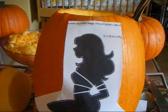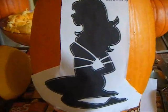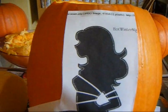So I just cut off a bit of the extra here because once you tape it on at the top and bottom there, you'll find that this all bunches up if you've got too much. So you tape, you just leave about an inch or so around all the way, and that'll be enough. Then you go through the picture with your needle.